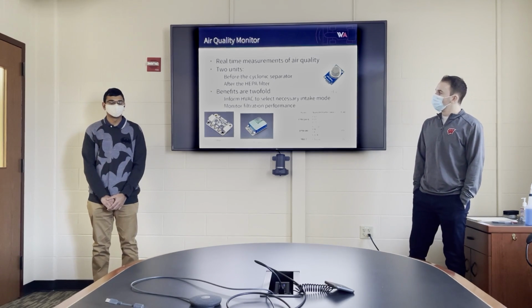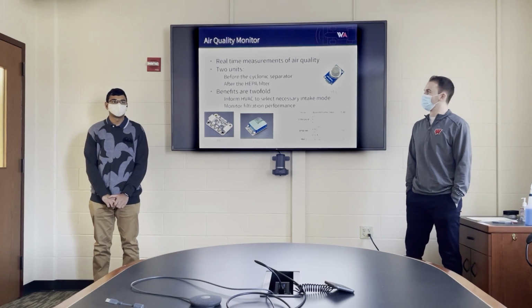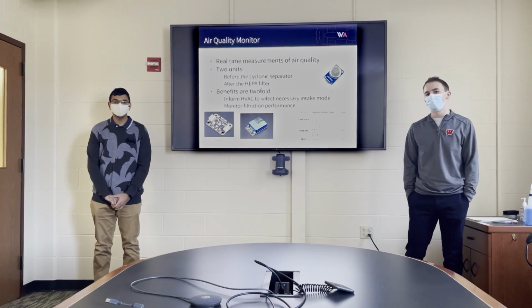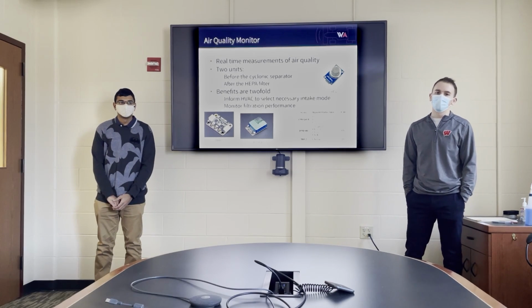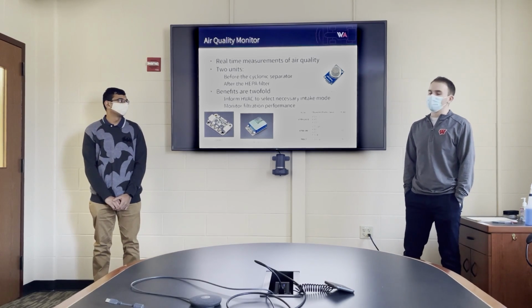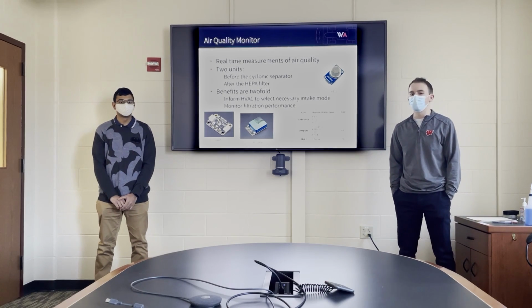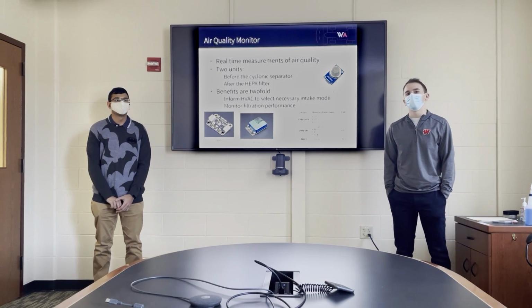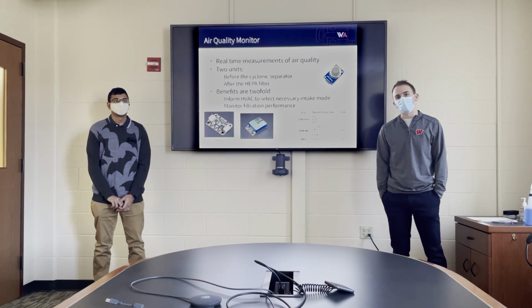So the benefits of having two are twofold. First, it will be used to inform the HVAC to selectively intake air. So say there's a lot of pollen or a lot of particulates outside the vehicle, we can use that information and then selectively intake air based on it. And then secondly, we can monitor the filtration process. So having it before and after, we can see how well the system actually performs, and then determine whether or not the system needs maintenance, if the filter needs to be replaced, and then notify the user if that's the case.